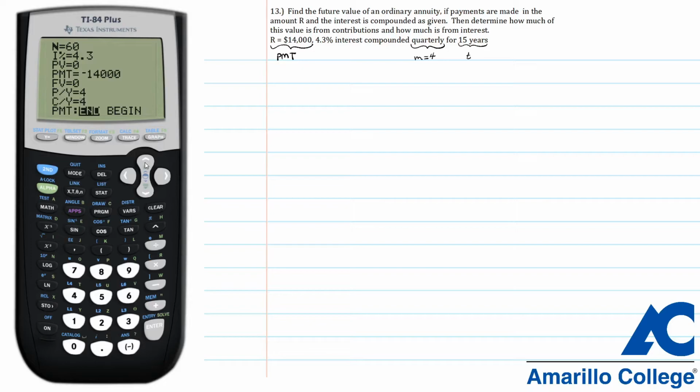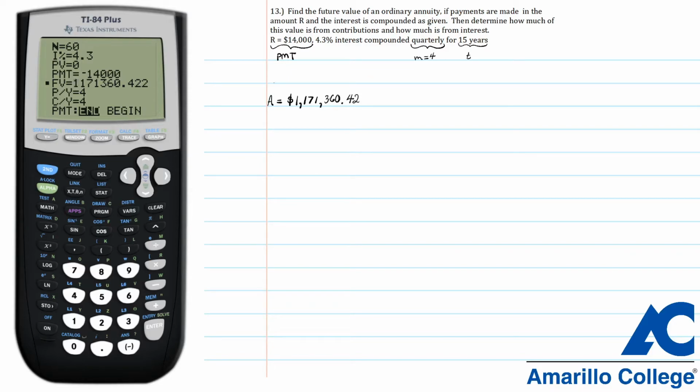They're both 4 now. We want to know how much the account is worth eventually, so we go up to the future value blank, and we want to use the solve command. Solve is written in green above enter, so hit the alpha green button first, and then hit enter to make it solve. My calculator spat out the number 1,171,360.422. Always round numbers like this to the nearest cent. And so our actual answer, the future value of the annuity, will be $1,171,360.42.